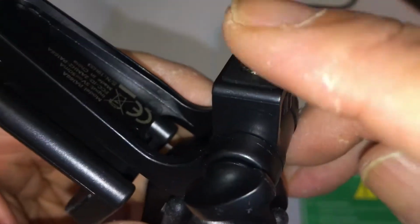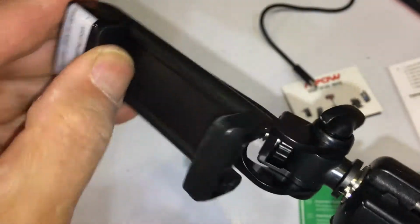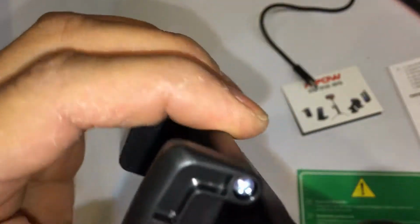Is this to mount something else? So you can put another tripod in there and screw it on. That is so cool. Very convenient. I really like this tripod. For the price, it's pretty cool.